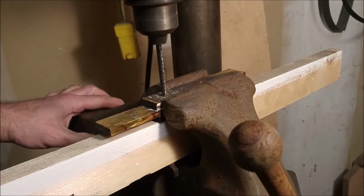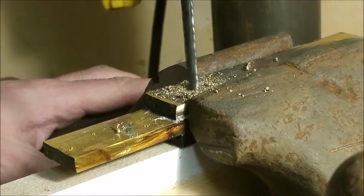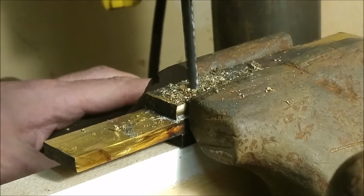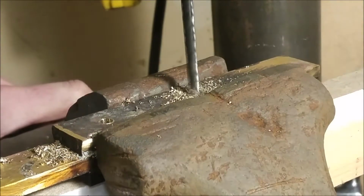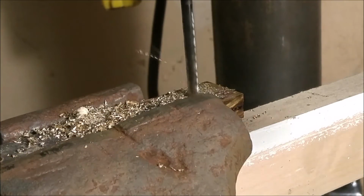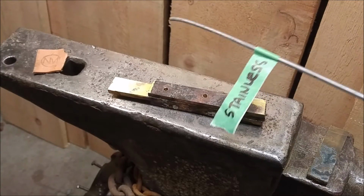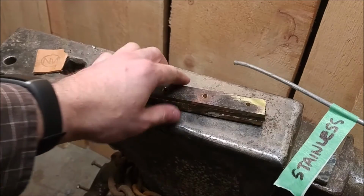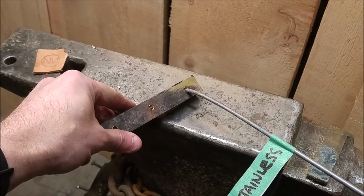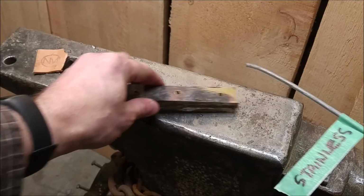Okay, I'm a little ashamed to say that I don't have a proper drill press vise yet, so I'm kind of making one up here. I've got a wood support block underneath my regular vise. It's important to note that everything on this project will be either stainless steel or brass or copper. It has to be rust proof and it has to basically last forever.